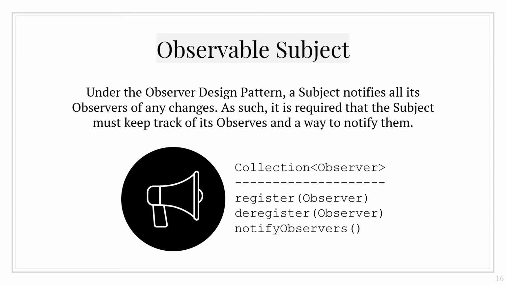And finally, when an update does occur, the subject must have a way to actually do the notifying. It has the references to each observer in the collection, so the function notify observers simply utilizes that collection, effectively letting them know that an update has happened and the observer might have to do something. What is that something though? Well, that goes into the implementation of the observer.